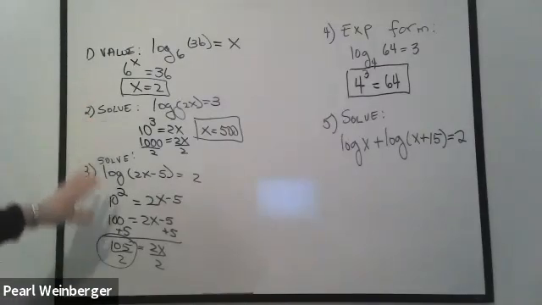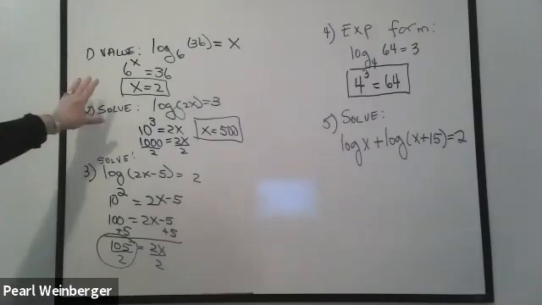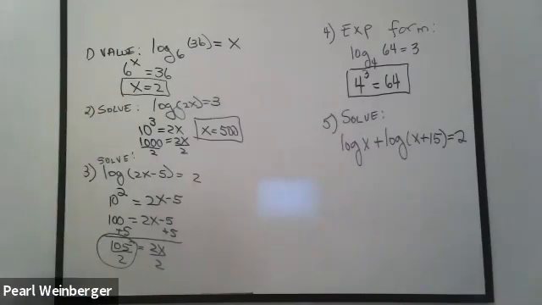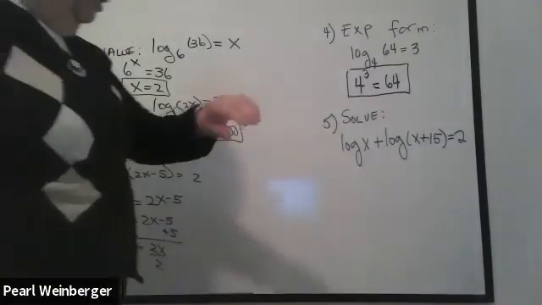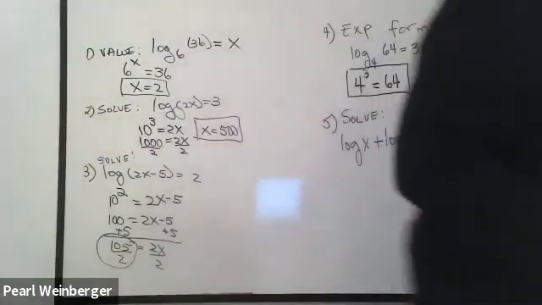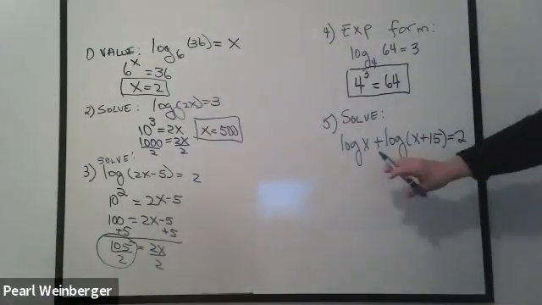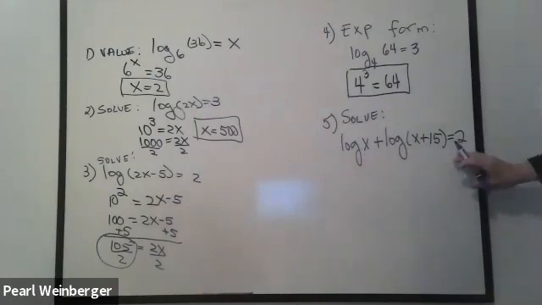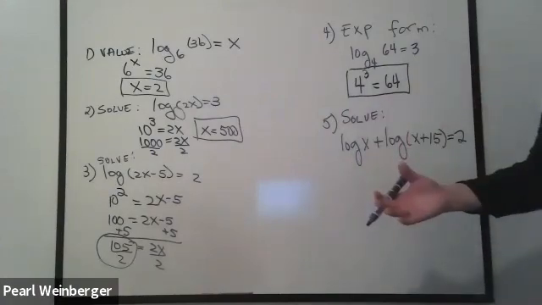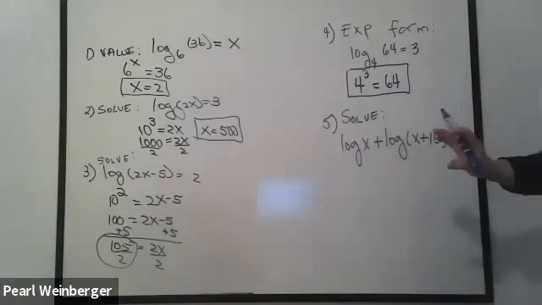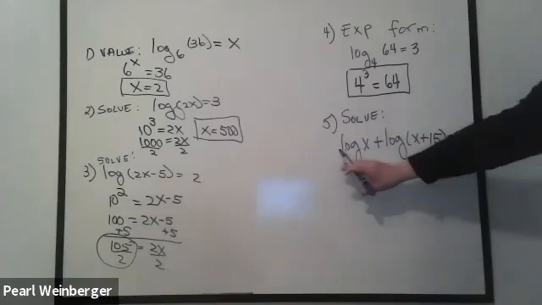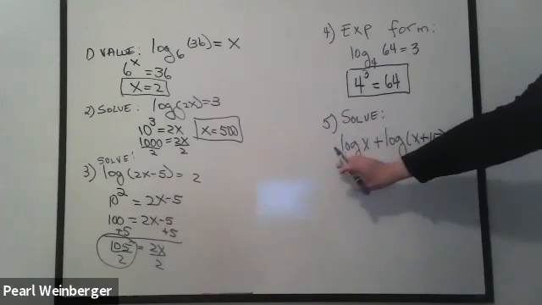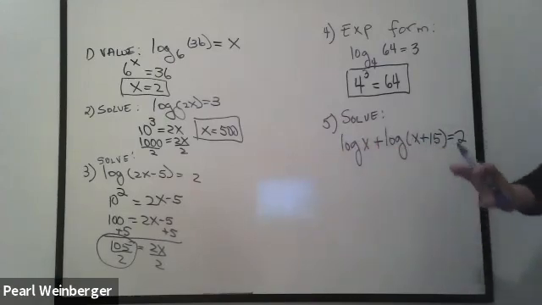So again, we did the question by switching to the exponential form. Okay, so let's do this last question. Log x plus log (x plus 5) equals 2. Again, it's a log equation, but it looks a little different than the others because we have the word log written more than once. I have 2 logs being added.